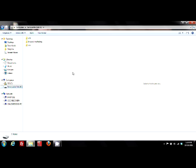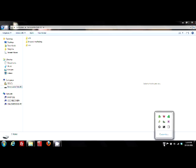And now to eject this thing, again, you don't want to pull it out, because Windows has a way of writing things when you're not using your computer. So when you want to eject it, just open up your tray. Your tray is the bottom right-hand side of your screen. And you'll see a little doodad that looks like a USB cord with a green checkmark next to it. And this is the same in Windows 7, Windows Vista, and Windows XP. You click on that once with the left mouse button.